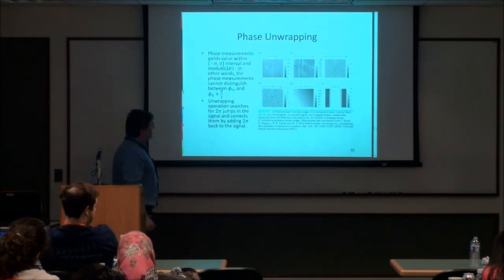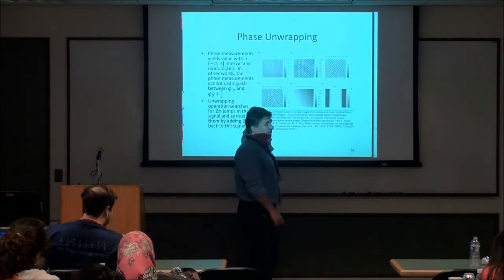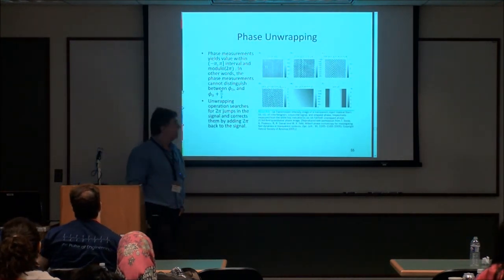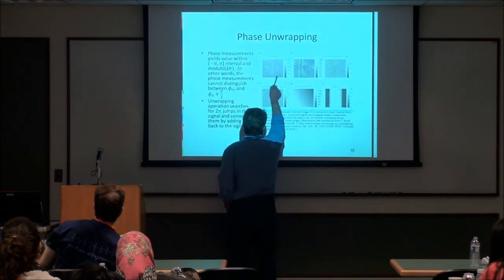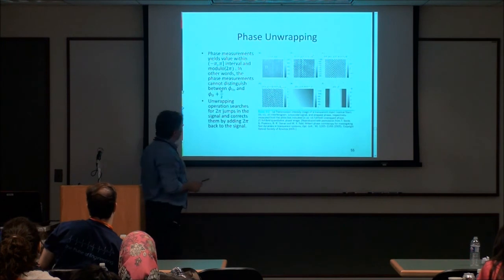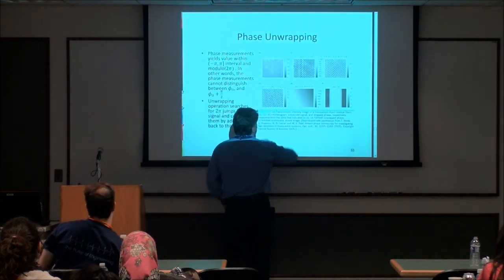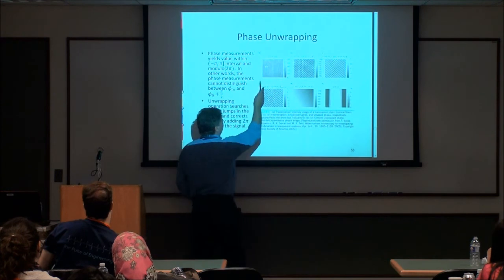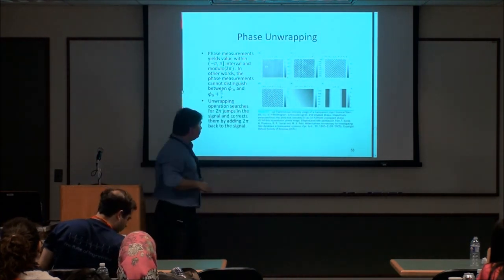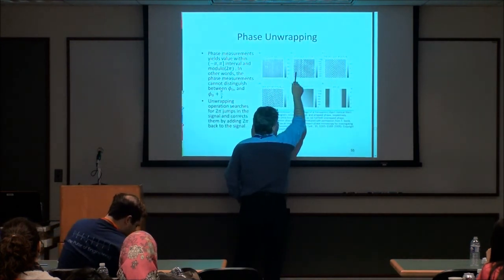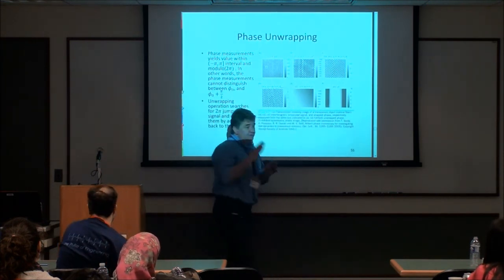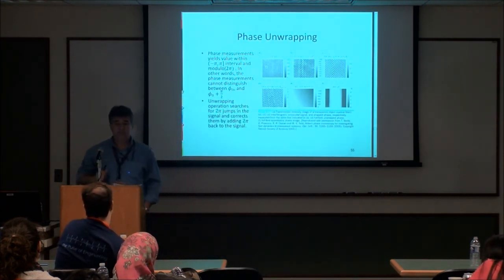One question that comes up all the time is, what happens if your object produces a phase shift that's bigger than 2 pi? And here's an example. This is an optical fiber immersed in, I forgot, glycerol or something. So as you can tell, it's very, very transparent. If you zoom into this little square here, you see the fringes. So this is the off-axis method. You see these little fringes here? They're bent. So the information about the phase is in that bending of the fringes, right?